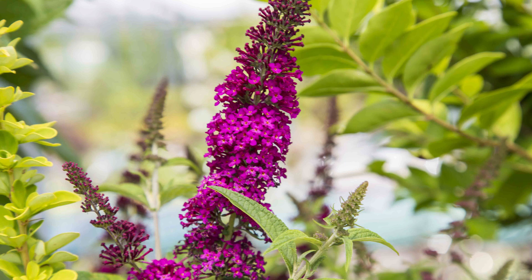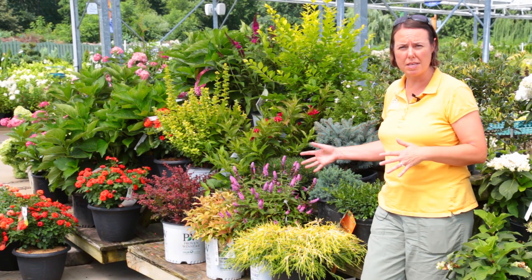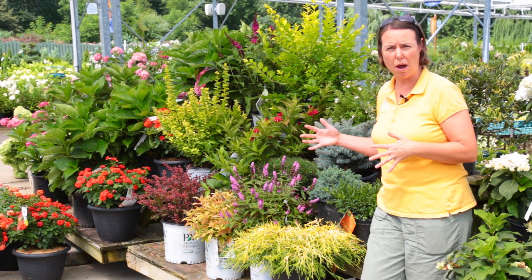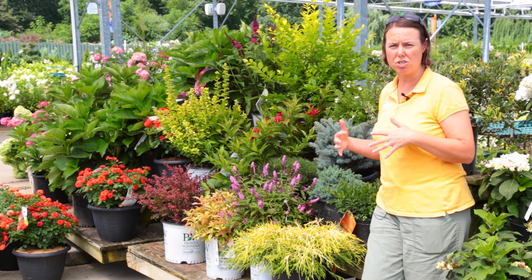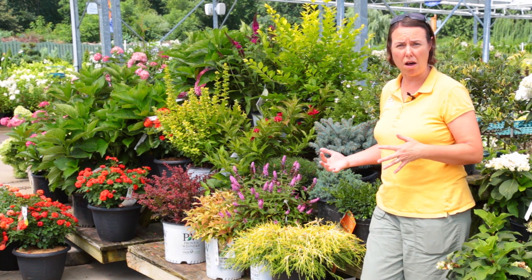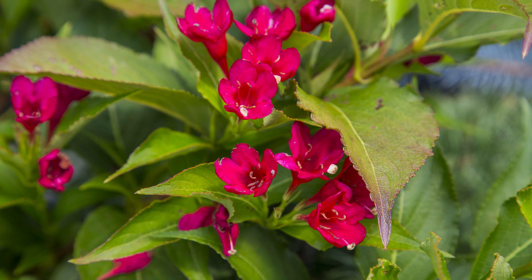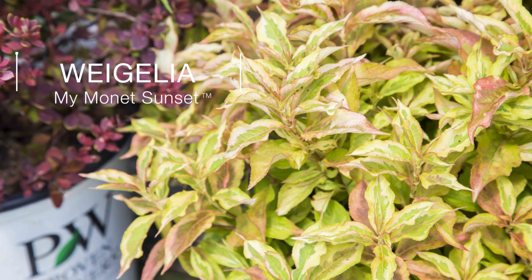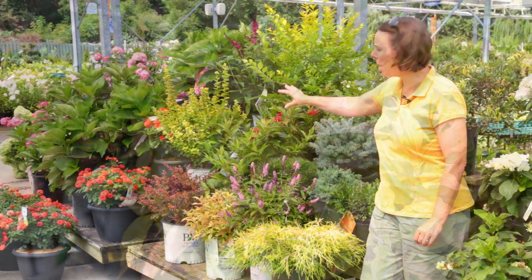The other plants I have here are weigela. Weigela does very well; there are short and tall sizes. They bloom throughout the growing season and attract hummingbirds, and their foliage does a great job out in the landscape. The one blooming here is Maroon Swoon, and down below I have one called My Monet Sunset — it's got a sort of orange, yellow, and green variegated look. It's absolutely gorgeous.